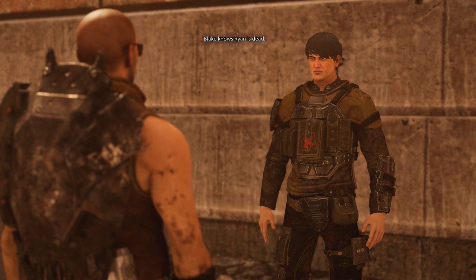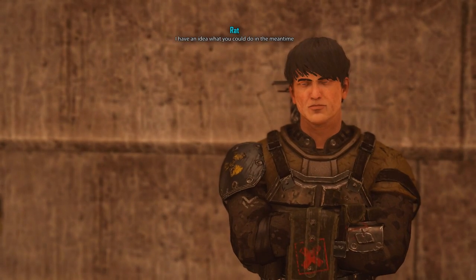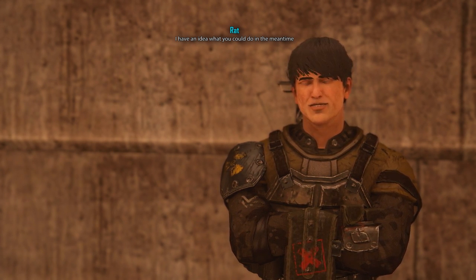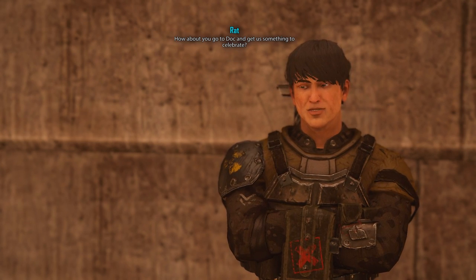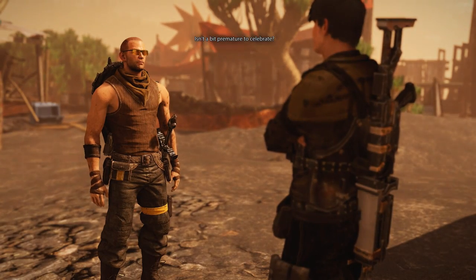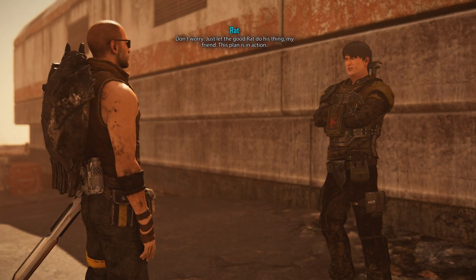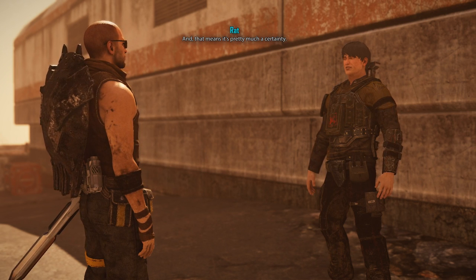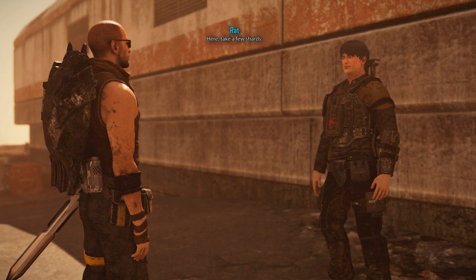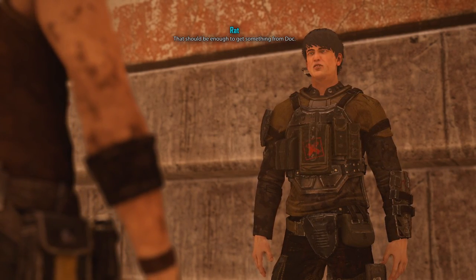Blake knows Ryan is dead. Okay, now we wait until he comes to me. I have an idea what you could do in the meantime. How about you go to Doc and get us something to celebrate? Isn't it a bit premature to celebrate? Don't worry. Just let the good rat do his thing, my friend. This plan is in action, and that means it's pretty much a certainty. Here, take a few shards. That should be enough to get something from Doc.